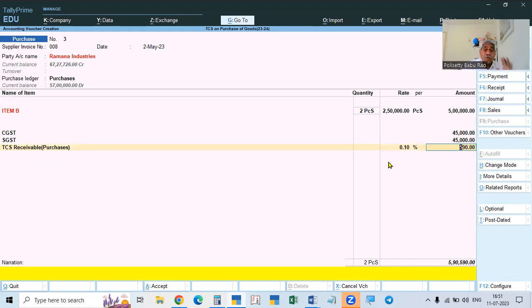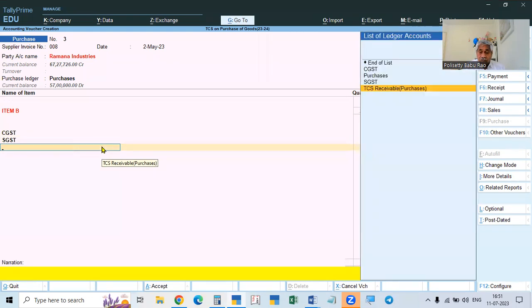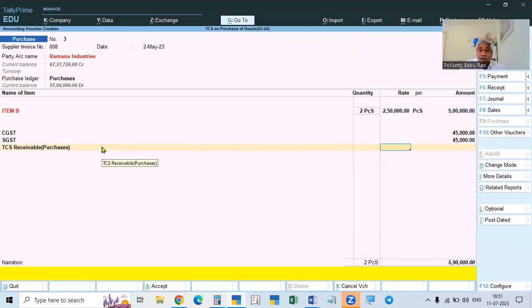Without putting it here, we can make another setting. So automatically, if you put here, 0.1% will come here and the calculation also will come here. You know how to make it automatic, even this percentage?